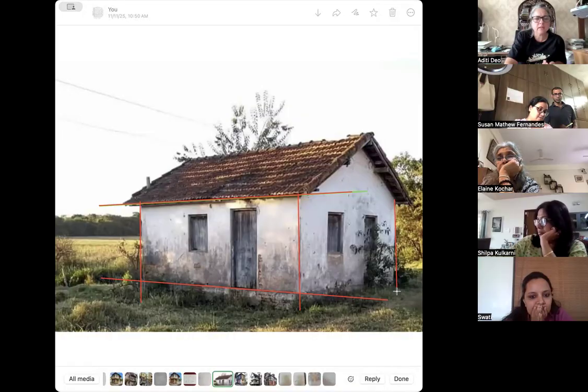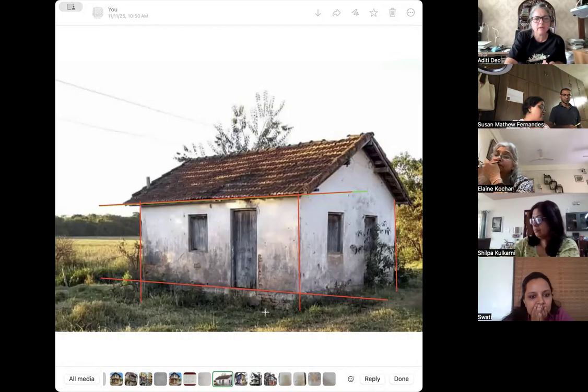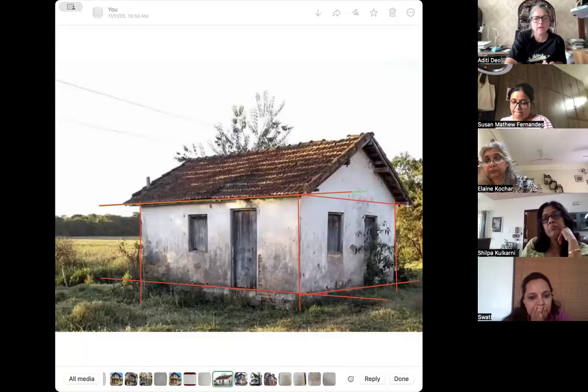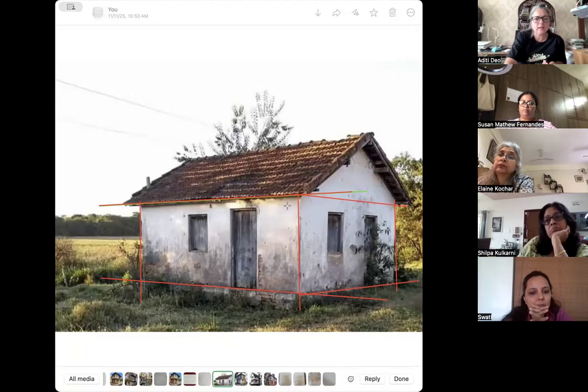So this object can be cut as two separate things. You have a rectangular box-like shape at the bottom, and you have a triangular shape on the top. So the rectangle, can you see how these lines are creating that depth?